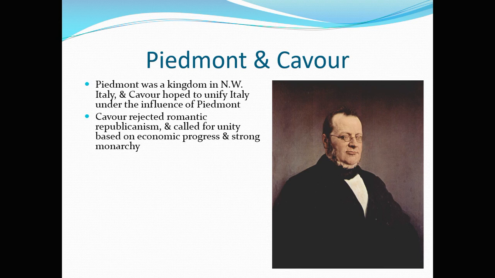Indeed, in the early 1850s, when he learned that Mazzini was planning a revolution in the Austrian provinces of Lombardy, he actually tipped off the Austrian authorities and had Mazzini arrested. So over time, he became pretty bitter enemies with Mazzini. Mazzini wanted a unified Italian republic in particular. Cavour wanted a united Italy, but under the rule of Piedmont, Sardinia and its king, Victor Emmanuel.